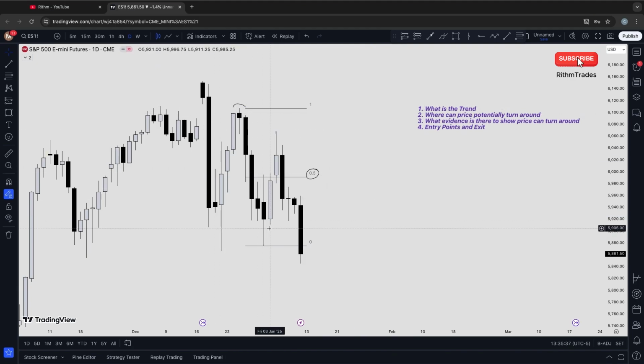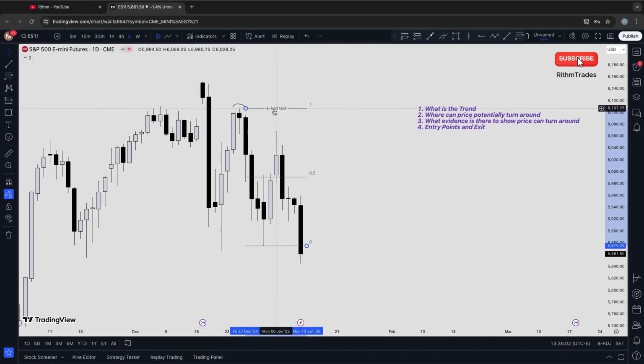So when you pull the fib from the high to the low, we're getting a range, a kind of measurement of this range from here to here. Now all it's saying is this is a 50% retracement, or this is 50% of this range. So it's bang on halfway of that range. So when we're above halfway of the range, it's classed as premium, right? And when we're below halfway of the range, it's classed as a discount. So hopefully that's kind of cleared up the premium discount.